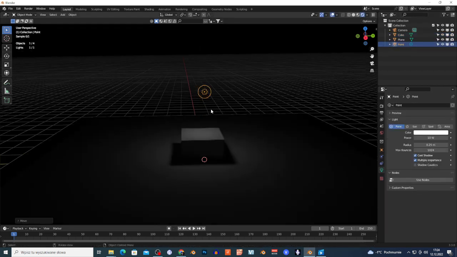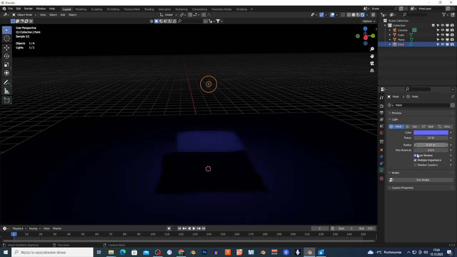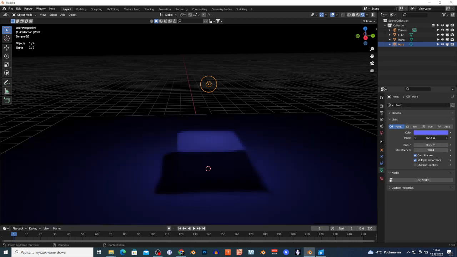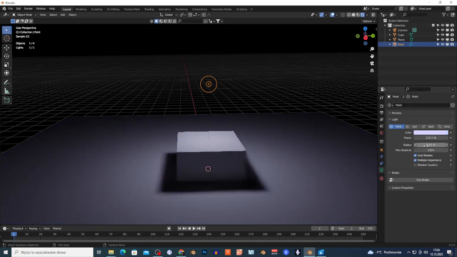This basically almost works like the area light, but it emits light everywhere, if that makes sense. Yes, this spherical kind of shape. So you have, once again, select the light on this icon. You have the color. I can change the color. I can increase the power. I'm gonna make it white. And you have the radius right here. Yes, and I can make it bigger.